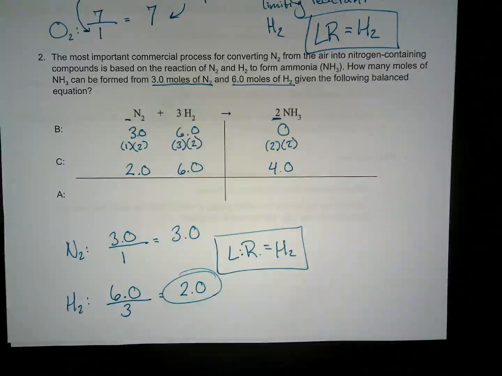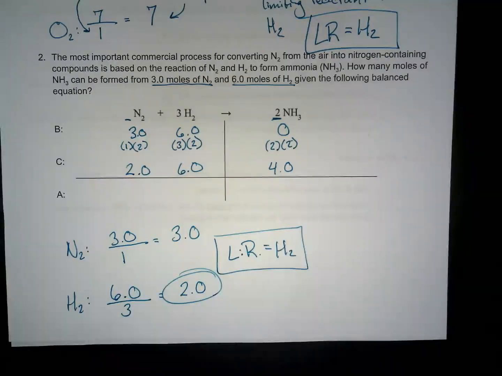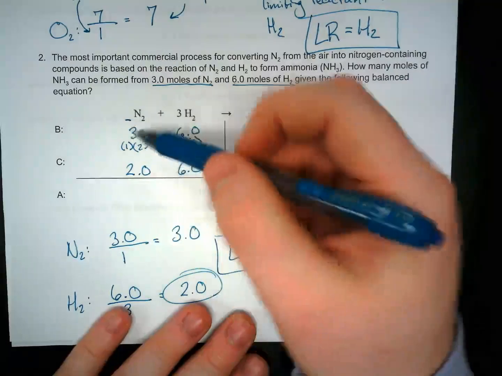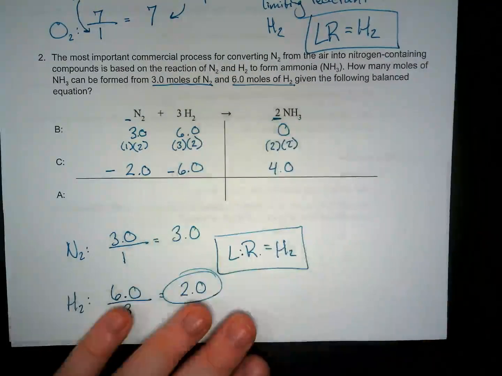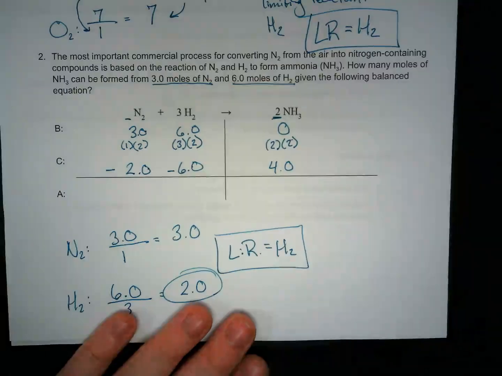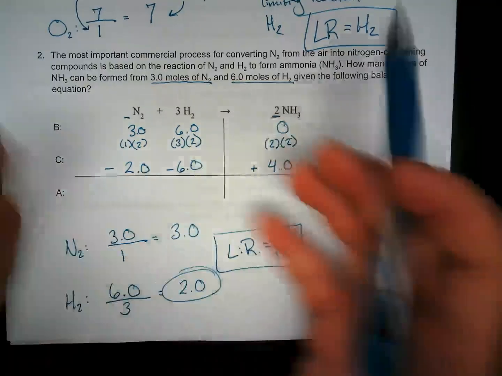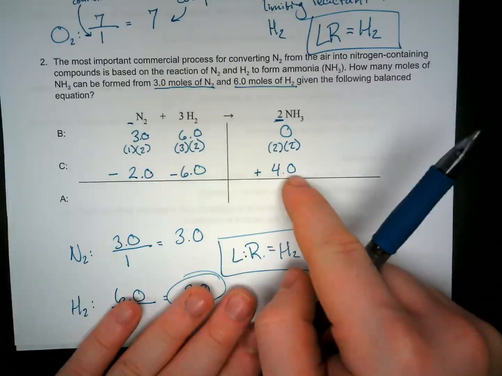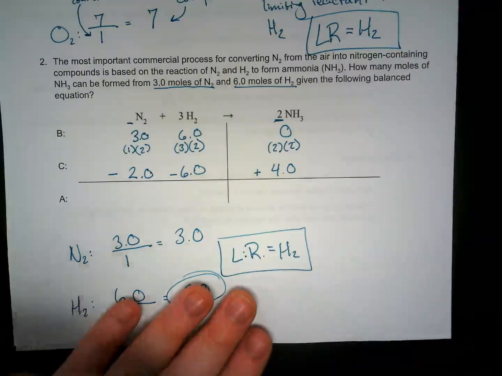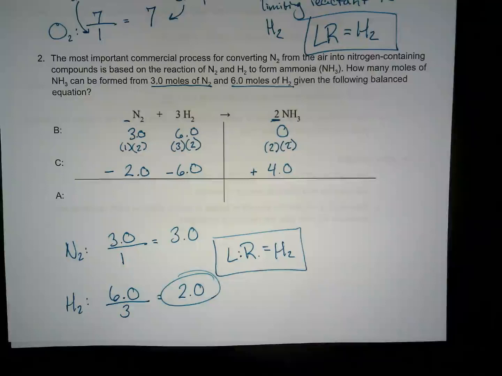So now let's backtrack and go to the front page and see what we have to do for the after portion. For the after portion, we're going to subtract the reactant side amount between the before and change lines. So we're subtracting this from this. But on the product side, we're going to add, which makes sense because these two are coming together. They're losing their individuality in order to create a new substance. And this result gives you the amount of moles of each substance left over after the reaction is completed. So let's do that.